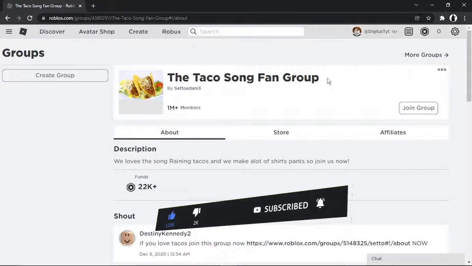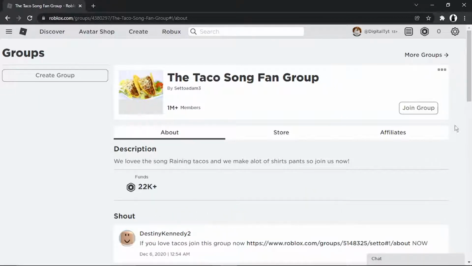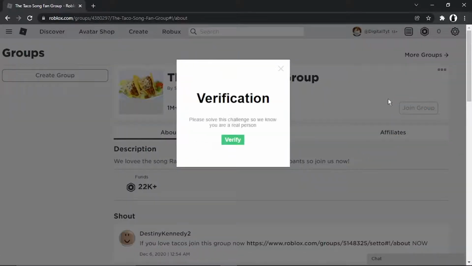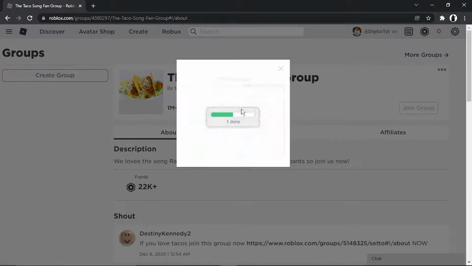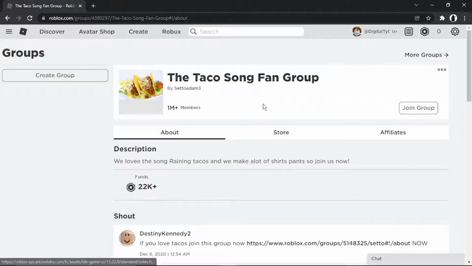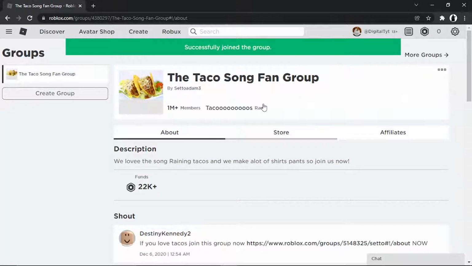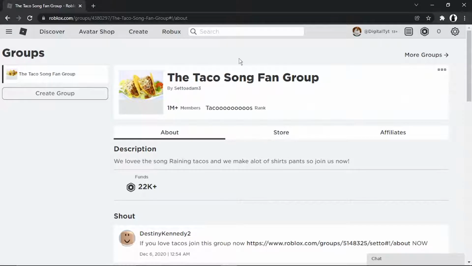So to actually join the group, what you want to do once you've clicked onto the page is click onto this join group button. And then what's going to happen, it's generally going to ask you to do a quick verification just to prove that you're real and not a bot. And you can see this is a public group because it's just come up at the top there saying successfully joined the group. If it was a private group, then it would say pending and my application would be pending. And you can see the groups you're actually part of, because once you've actually joined the groups, it's going to come up in this sidebar on the left hand side.